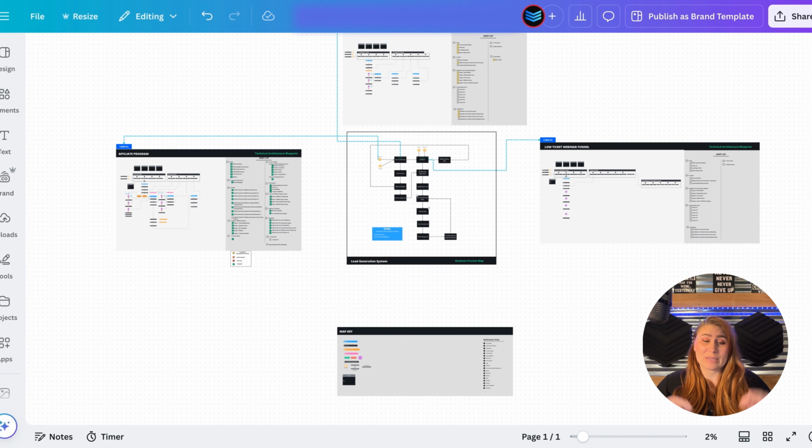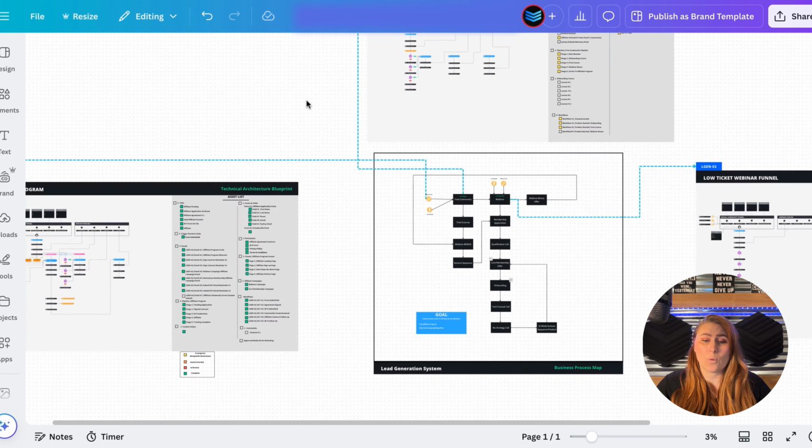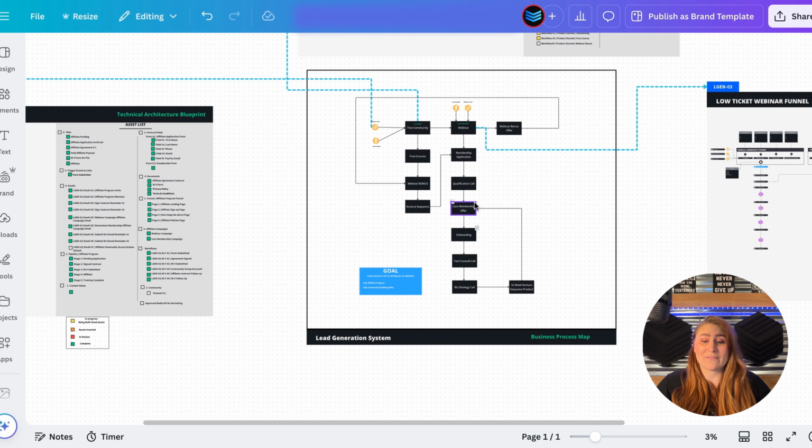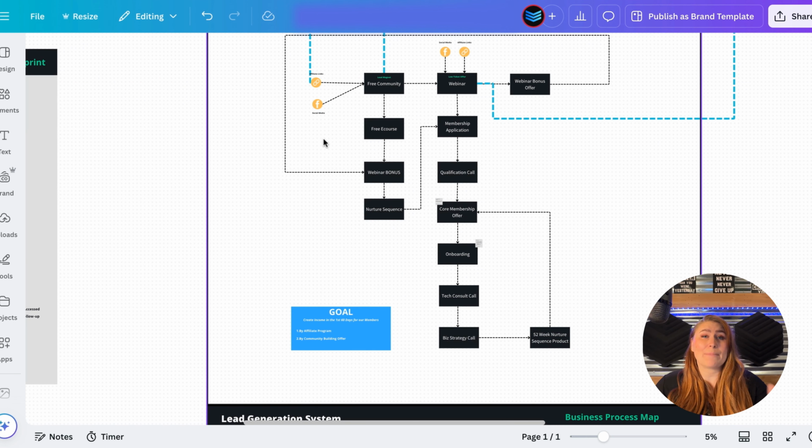A lot of times we put the sticky notes inside of here and we map out just a very simple process. We want to know what's happening with the client's business. What are we going to do before we build? You would never build a house without a blueprint, and I wouldn't suggest you should build a business without one either. So we start by just creating a very simple process. What's going to happen, then what's going to happen, then what's going to happen.